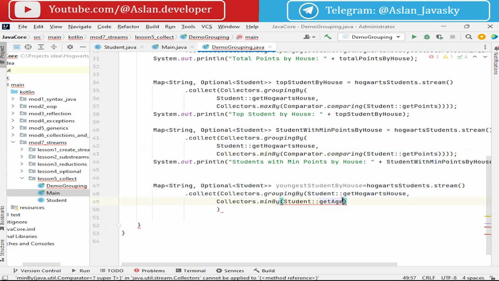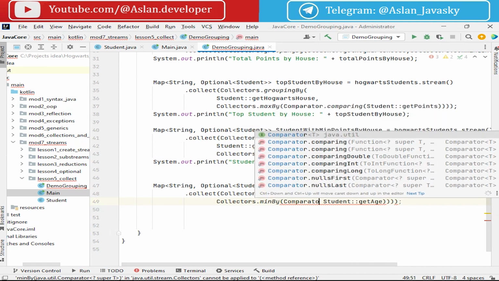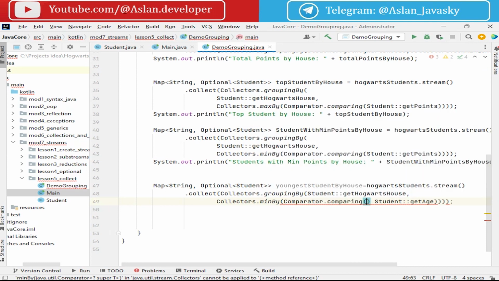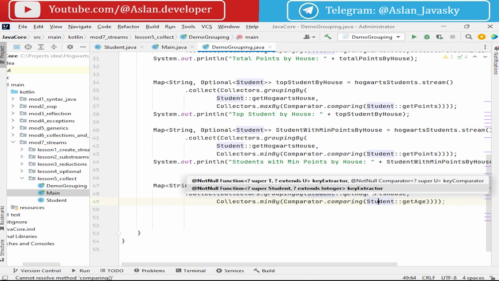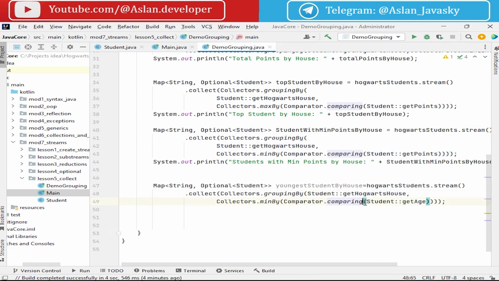Get age. Okay. minBy takes a comparator. We need to first use comparator and the method comparing, and inside the method comparing specify student age.